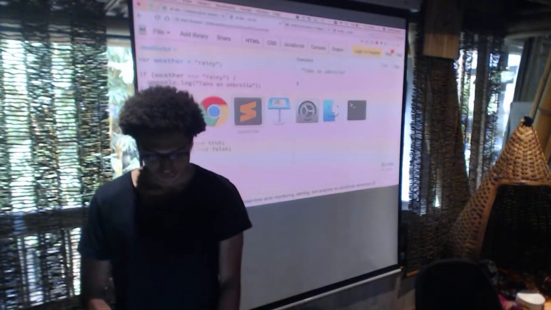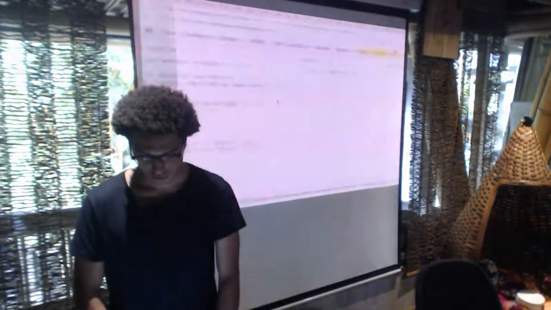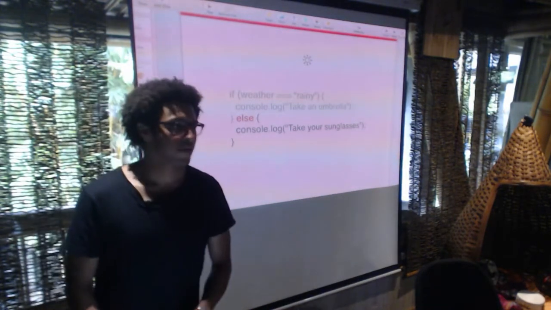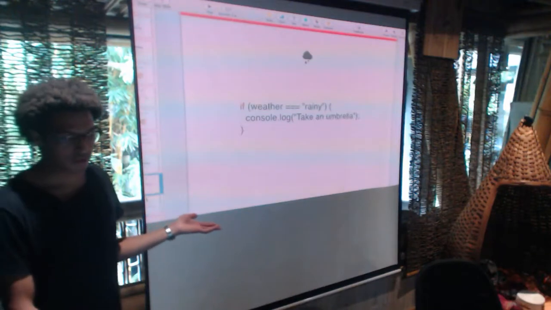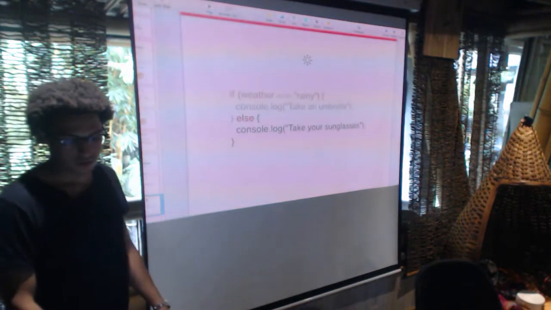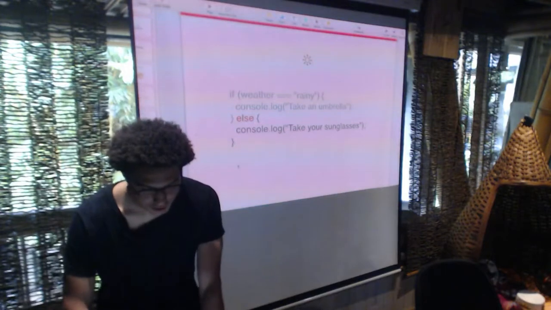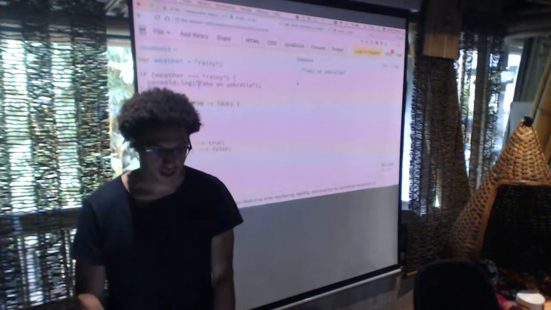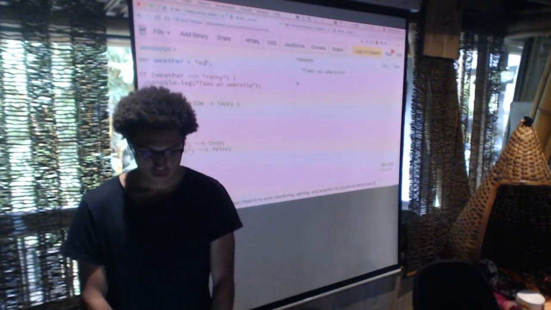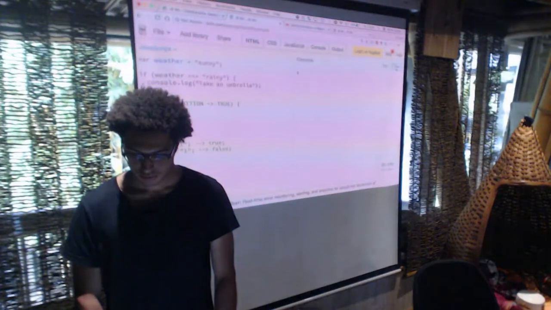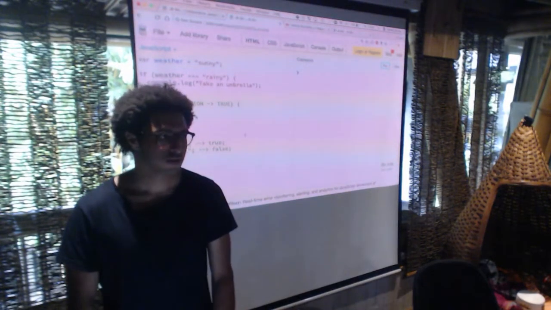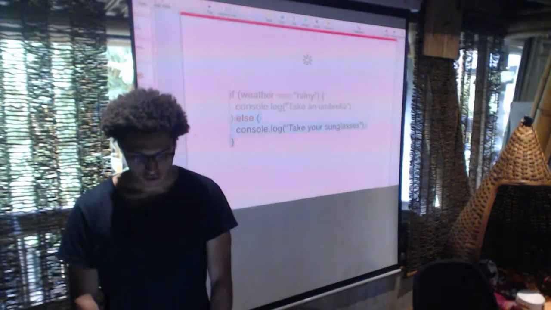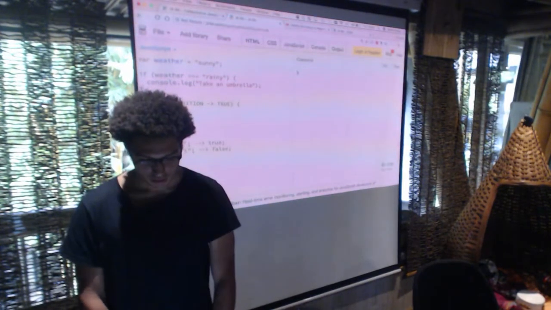All right. So that was the basic loop. Now we've created just one branch for our computer to go. So if it's rainy, do some stuff. But that's kind of basic. So let's give it another condition. Because if I'm saying, if it's rainy, please take an umbrella, but in any other case, so if it's sunny, I'm actually not doing anything. So maybe it's nice if we add another road for our computer to take.